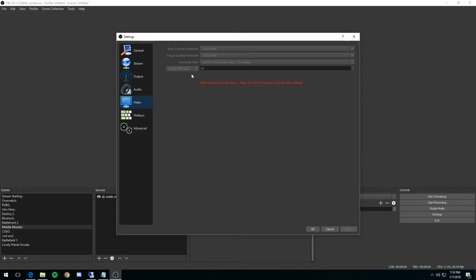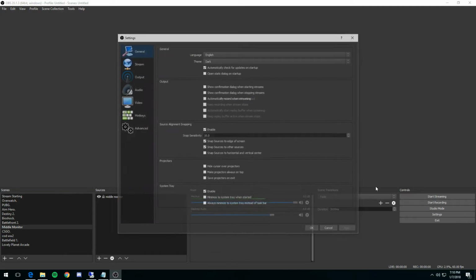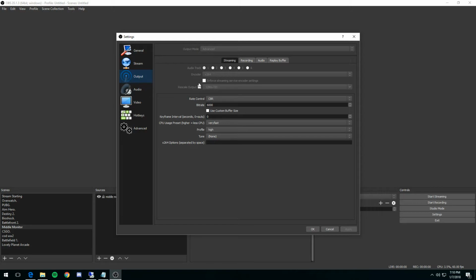If you notice on mine, since I do have that box ticked, it says video output is currently active. If I untick that top box, I will be able to make those changes in there. The other thing that's important to note is that all of the settings in here under the streaming tab are irrelevant.